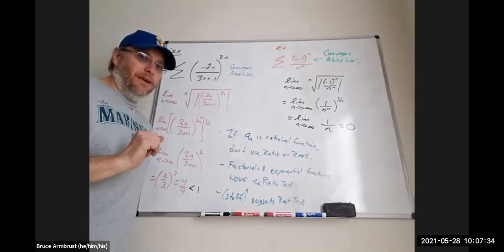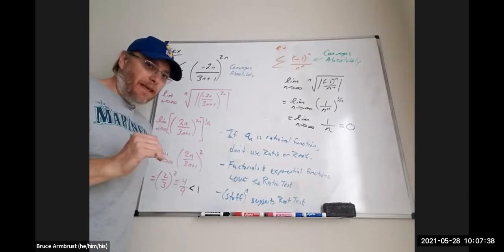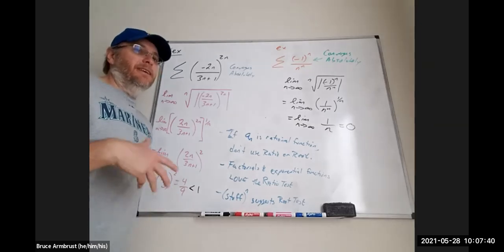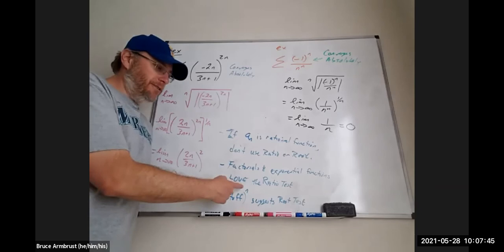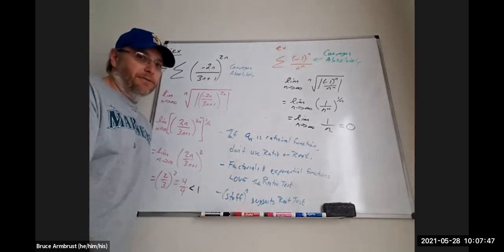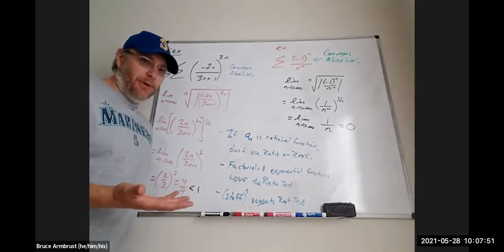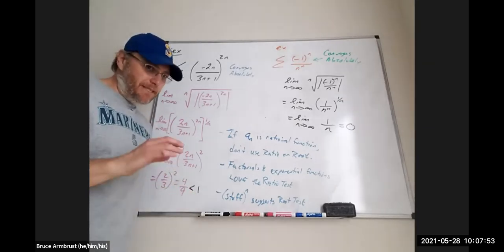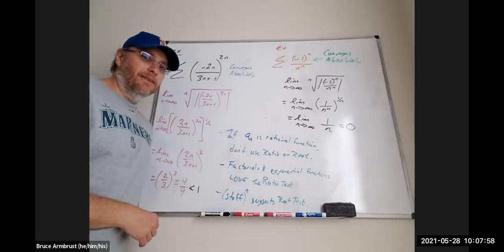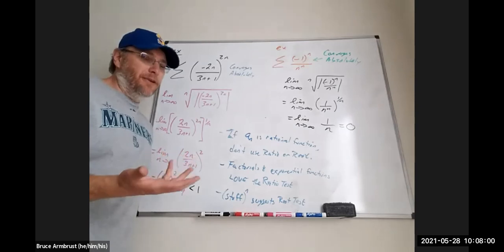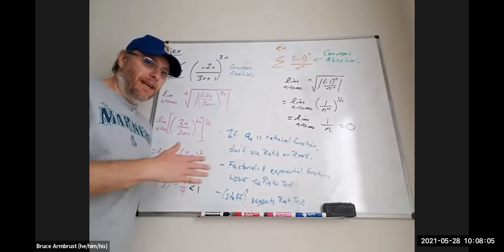So long story short, real quick test for divergence. See if it's a form I know. If it's not, I go to ratio test. If ratio test is inconclusive, then I backtrack. And if ratio test doesn't look like it's going to work, I use the root test. So that's why I say, 90+% of the time it's ratio and root. It's the small number where I know that they're not going to work, that I do something else. Or even if I don't know they're not going to work and I find they don't work, that they're inconclusive, then I go to something else.